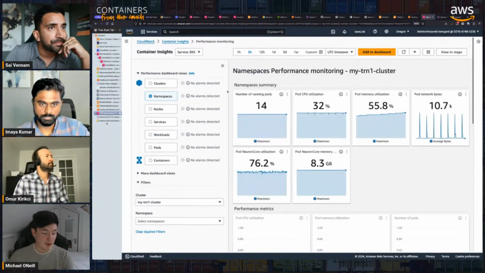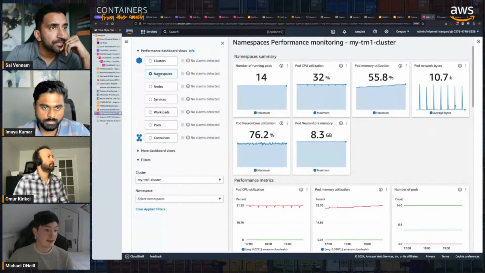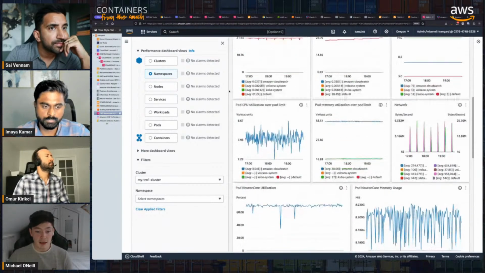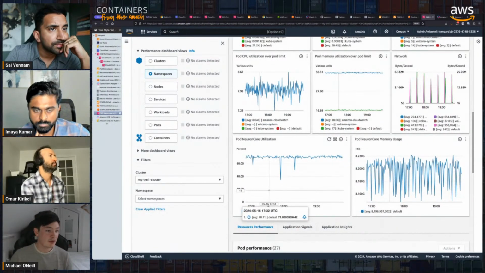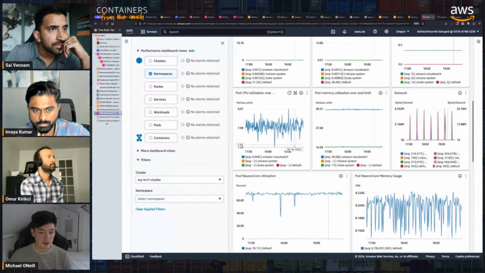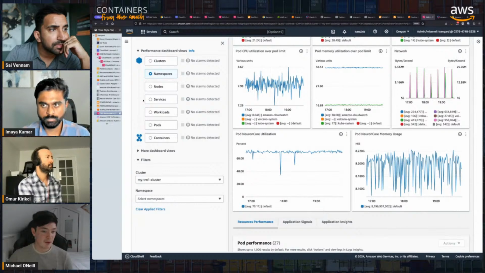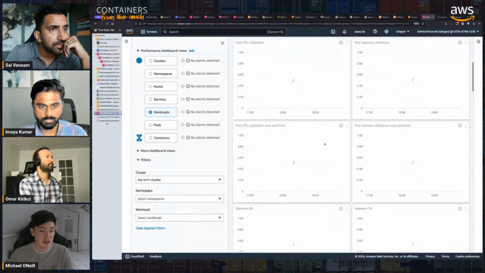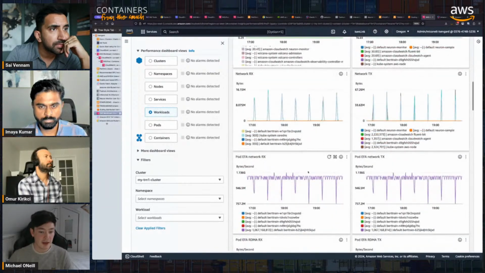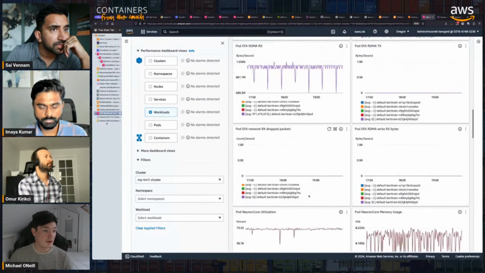Exactly, and a very common thing we heard from talking to customers is that they often use namespaces to do that. Each team gets a namespace, and that's where all your stuff is. And here you can see per namespace. I've only got one here, but you can see, for example, the Neuron utilization or the EFA utilization or the GPU utilization per namespace. So you could even see on a team basis, or if I go to the workloads view, on a job basis, which of my running jobs are utilizing the most EFA, or the most GPU or Neuron.